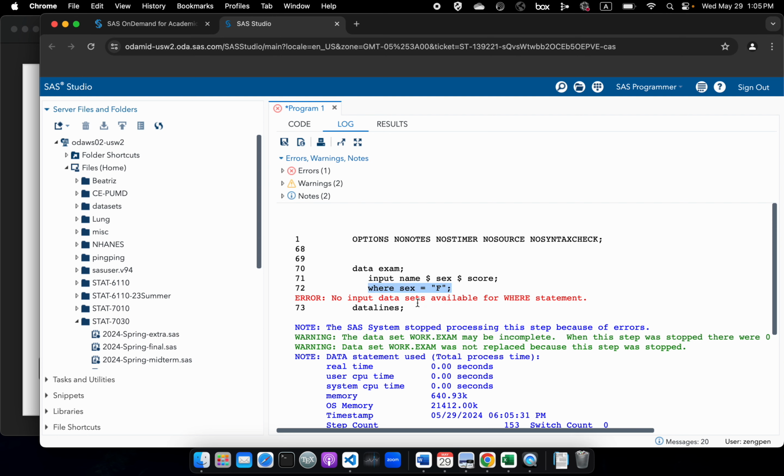Where is applied before the if statement. So basically SAS has not seen this sex variable yet. This variable does not exist to this where statement, which is why SAS will report an error.